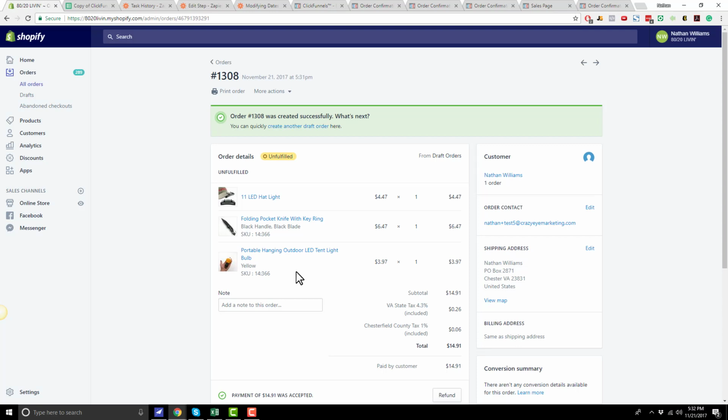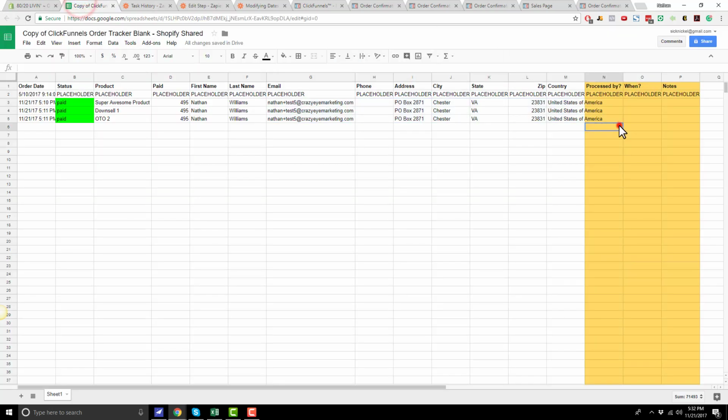And that's really kind of up to you how you do it, whether you do it through a fulfillment center or using Oberlo or Dropified or something like that. So this order is pretty much complete. Let's go back over to my tracker, and I'll just, for the sake of this example, go ahead and use my little admin notes right here. So processed by Nathan. So Nathan processed it.